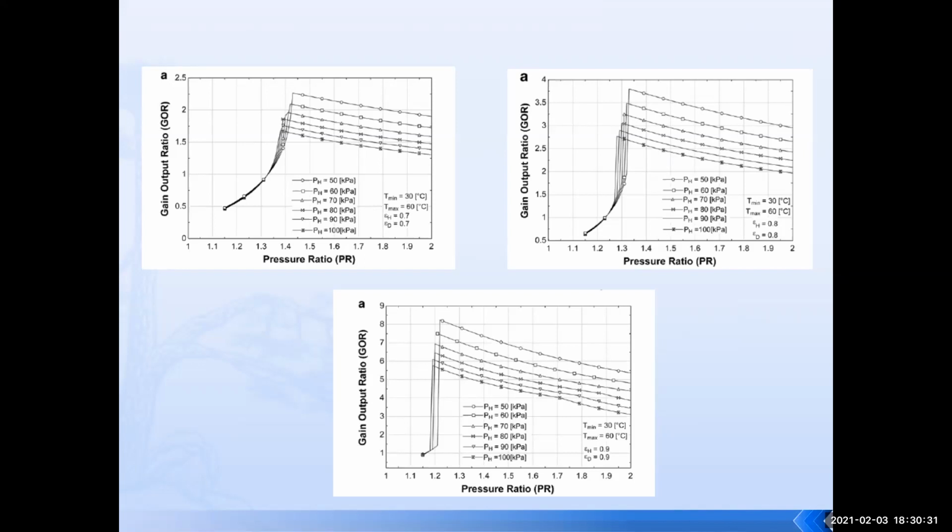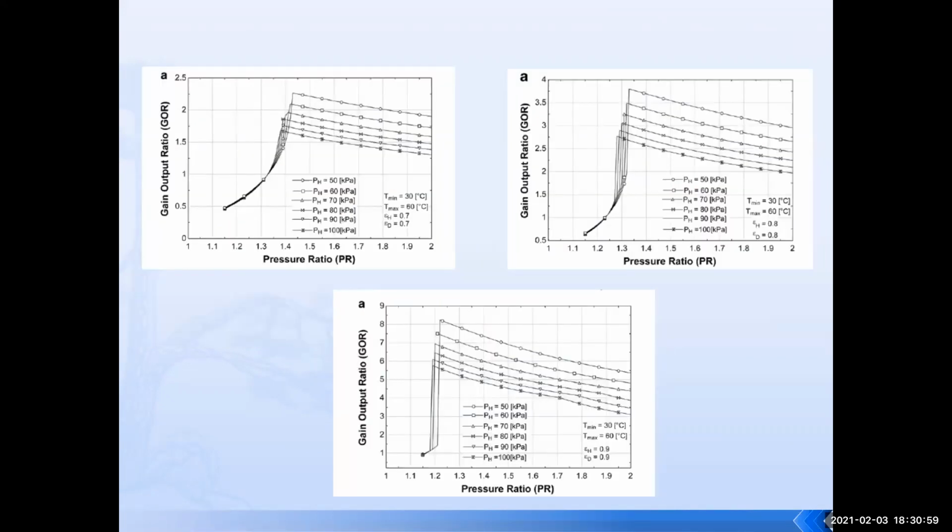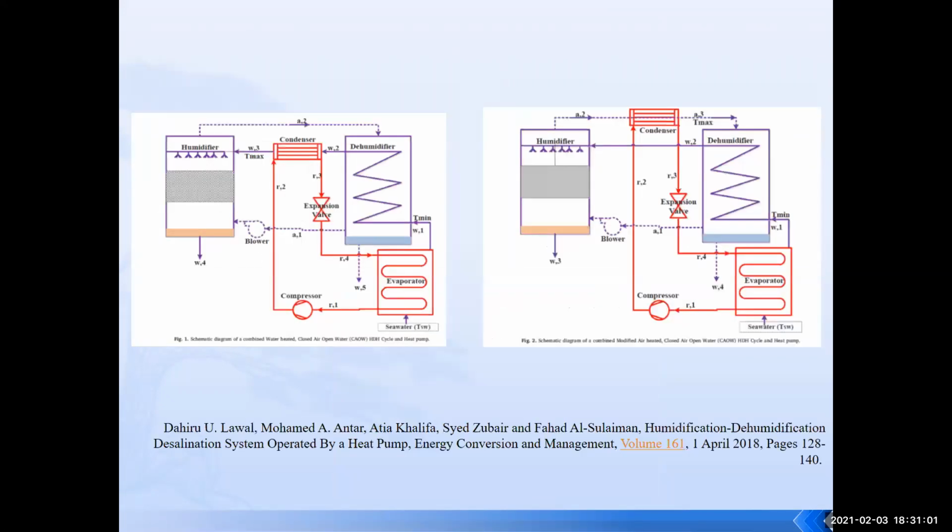The maximum in the market is 4.5, but I have to tell you that in the market, the 4.5 is a practical one. It's a unit which is running. But the 8.5 here is some sort of theoretical work, which means that when we try to build this system, we don't know what kind of circumstances will face us experimentally, and it will be a challenge to keep this kind of operation that would reach that high value of the GOR.